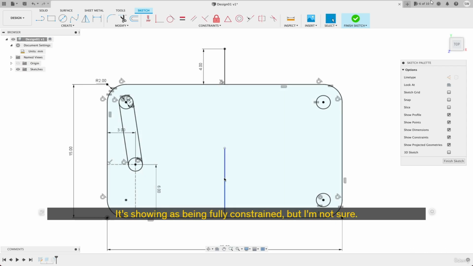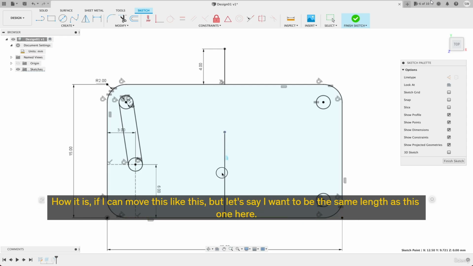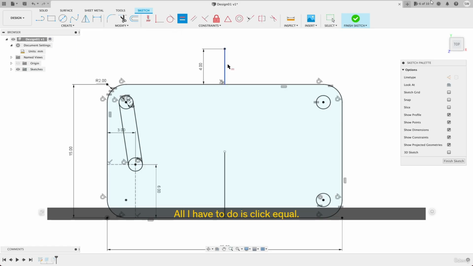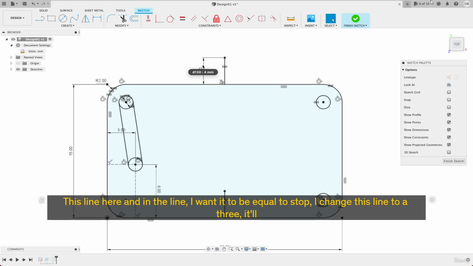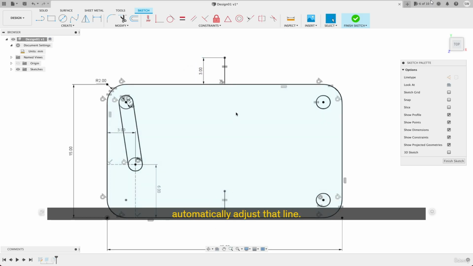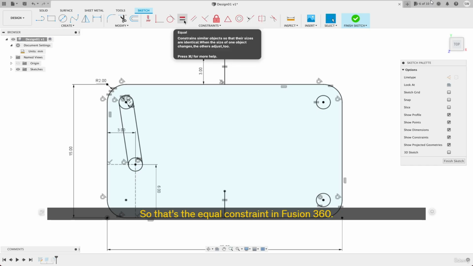It's showing as being fully constrained, but I'm not sure how, if I can move this like this. But let's say I want it to be the same length as this one here. All I have to do is click equal, this line here, and then the line I want it to be equal to. So now if I change this line to a 3, it'll automatically adjust that line. So that's the equal constraint in Fusion 360.